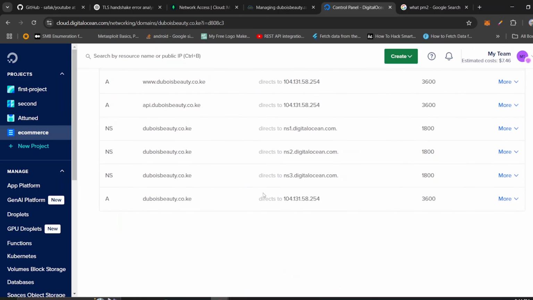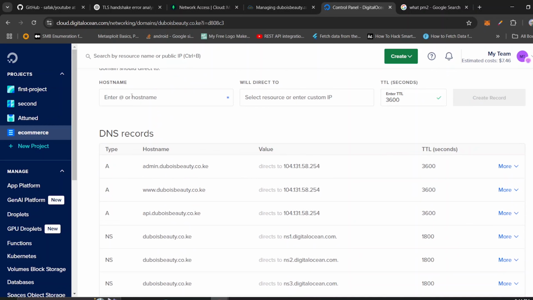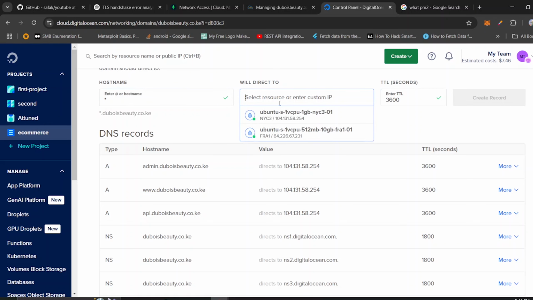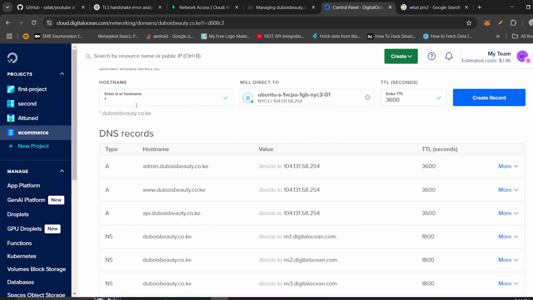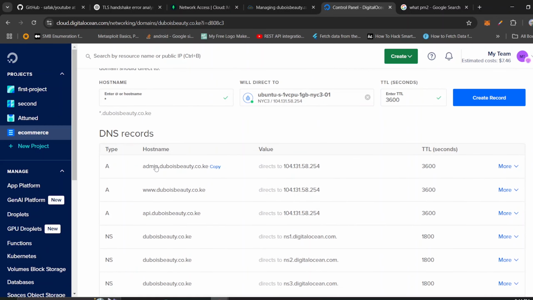But if you want to have so many subdomains, you can also add an asterisk. This means any subdomain, and you won't need to add subdomains one by one.